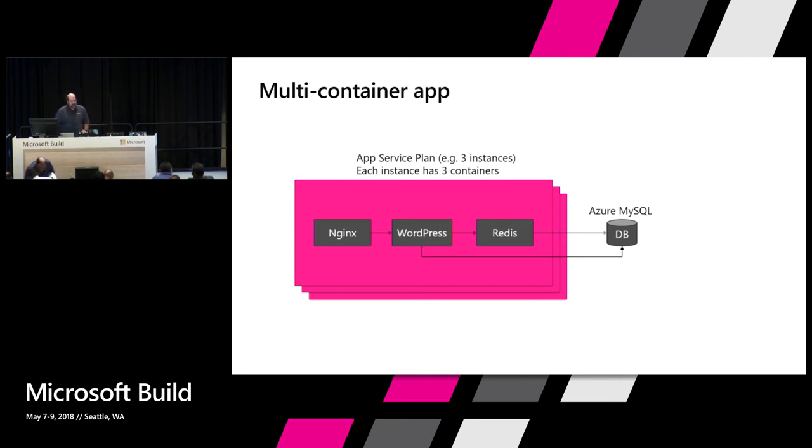You're going to run your favorite CMS like WordPress. Maybe you need to do some URL rewriting magic in front of it, so you run an Nginx container in front of it, which is one of the things Jenny showed you. And then similarly for performance, maybe you just want to get up and running quickly on a Redis cache, and you're not ready to move and go run it on the managed service, so you just throw in a Redis container. But then given the fact that you do want to be able to scale this out, and you don't want to be locked into a corner, you can still go out and set up the connection strings for your WordPress app to point at our MySQL database service.